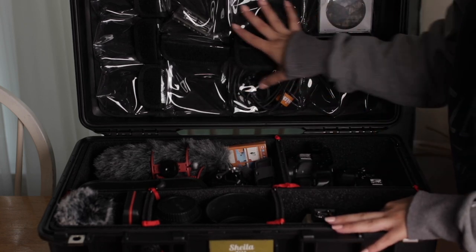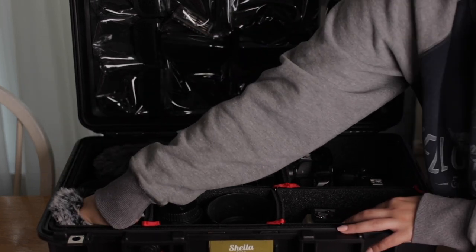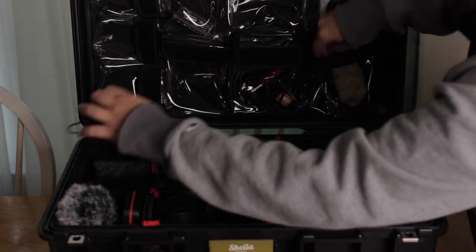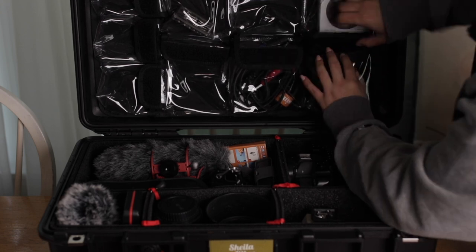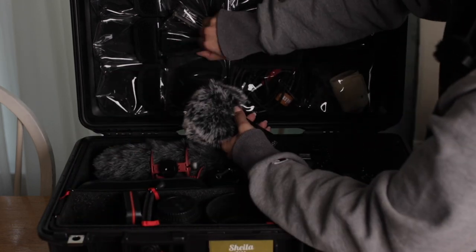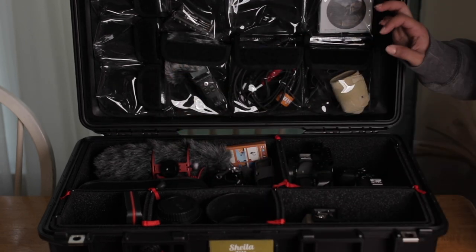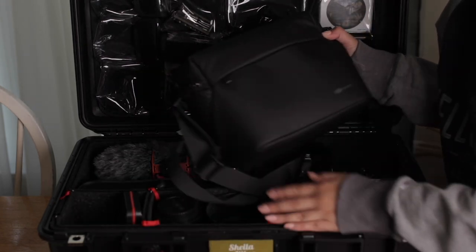Cool, I like this pouch a lot. So maybe I'll create a little section for sound and put these in here along with the mic. I feel like the more space that I can take out of there, I will be able to fit my lenses. So I can make that fit right there. Awesome. A lot of things are fitting in here. I like that.